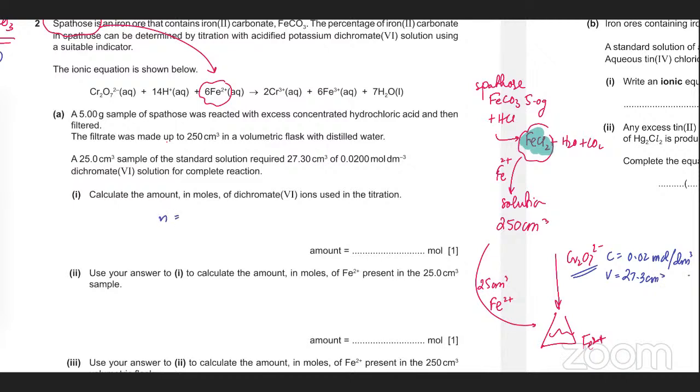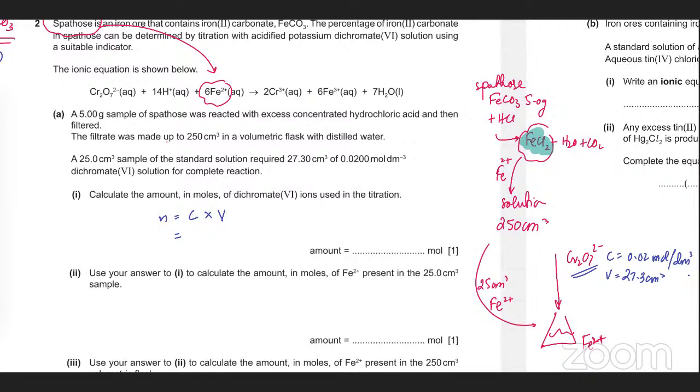And remember, in your theory paper, make sure you learn how to write answers properly. Make sure you write the formula and show your working properly. A lot of people are not doing this. You have to present whatever you're doing very clearly. Clear is the better word, not neat. If you have bad writing, you can't really help it, but it should be clear. Everything that you do should be clear. So even if you make some mistake, the examiner might still give you marks, because maybe you made a mistake on your calculator. So the examiner would still give you marks for this. So you've got 27.3 cm3. That's the volume.